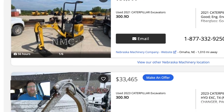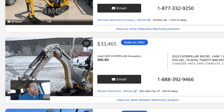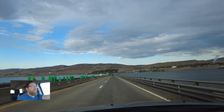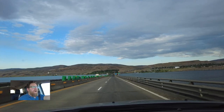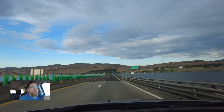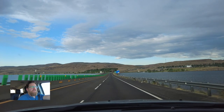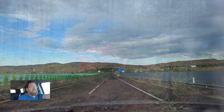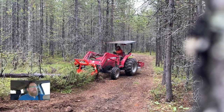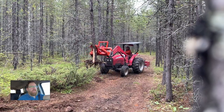I don't want to dump thirty thousand dollars into a little tiny Cat machine. It would be great to buy American — I'm driving a Chevy Traverse right now, buy American if you can, I believe in that. But when it comes to the price point for one of these little excavators, I shopped used locally and looked at new machines but they were out of my price range. I've spent a lot of time considering auction machines and have bought some in the past, but it's a crapshoot what you get and you need to be ready to rebuild and repair.